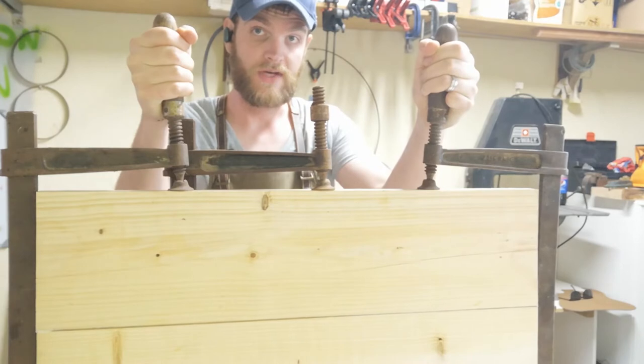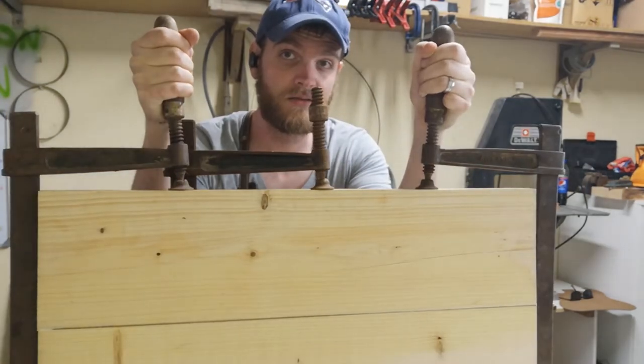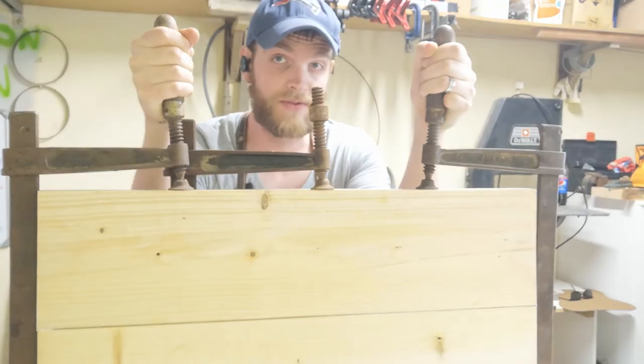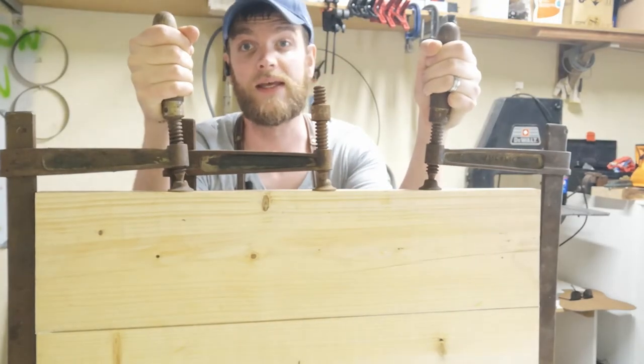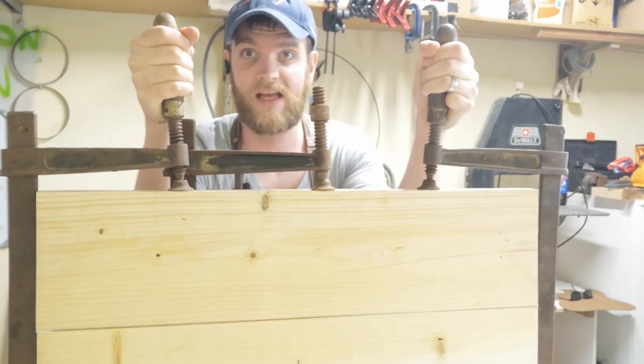I think what we need to do now is flatten that laminated top, and then hopefully we can call it a day. All right.